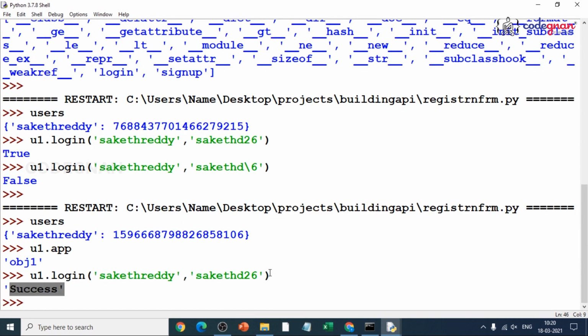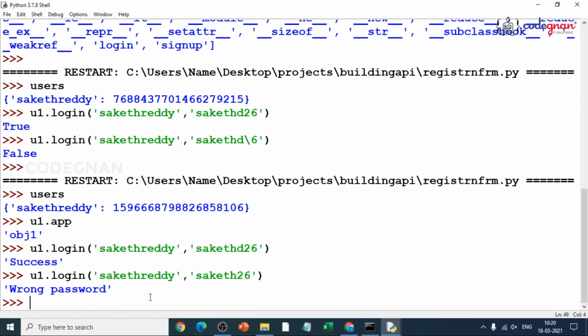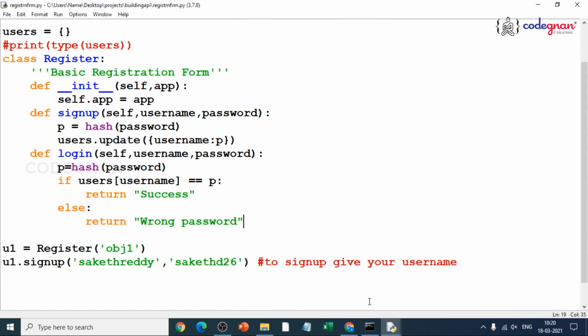You can write any string over there. It's not anything, you should follow my things. So it's fine. Now if I give the wrong password, what is it returning? Wrong password. That is how backend developers will communicate with front-end developers. So that is how you can clearly check with the login method. If we give wrong password, it's done. If we give right password, it is success.